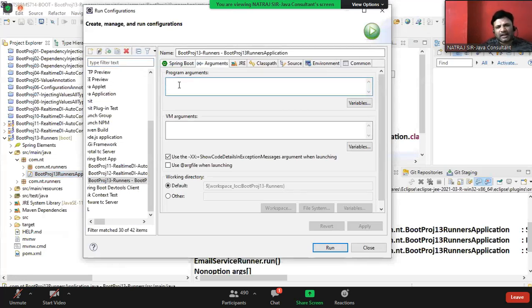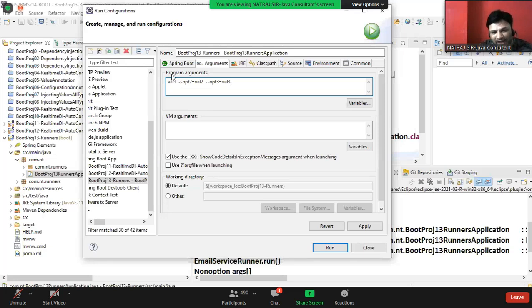Here, I will take some non-option arguments and some option arguments: val1, which is non-option. Then --opt1=val1, --opt2=val2, --opt3=val3.